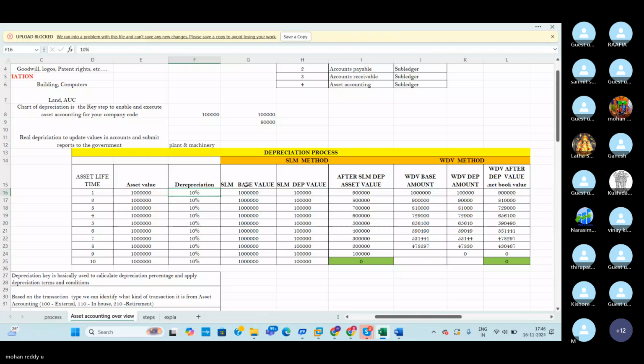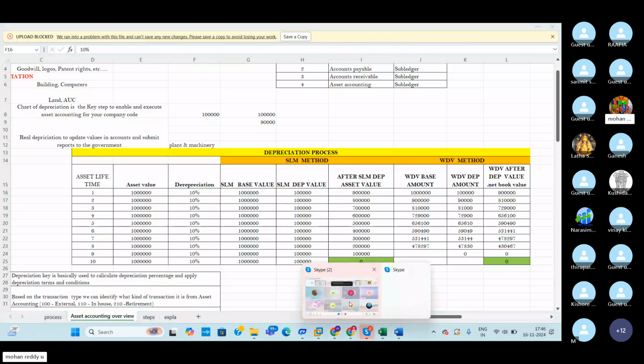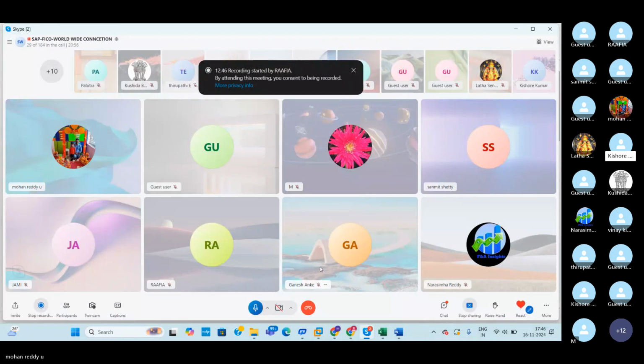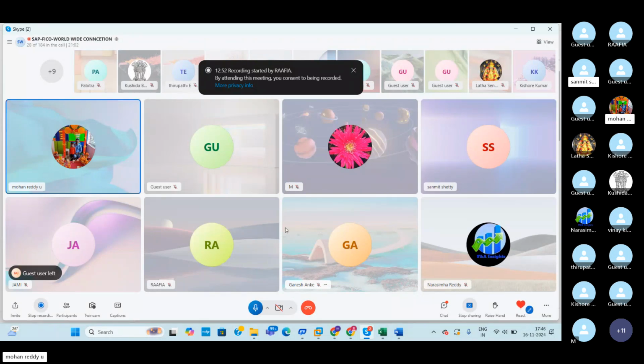Hi, Mohan, once again, can anybody hear me? My voice is audible, right? Yes, Mohan. Without noise, many people are unable to join. Bhaskar sir is asking to share the Google Meet link. Okay, we have a recording, not an issue. Later we'll download the recording, you can just go through it.